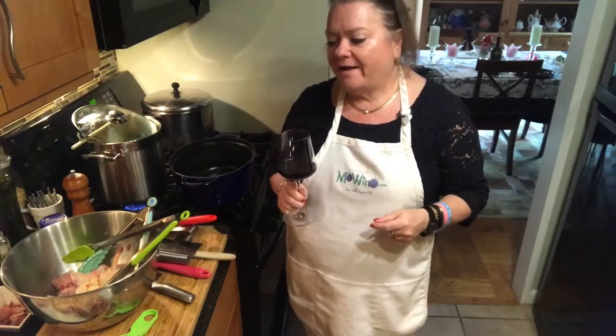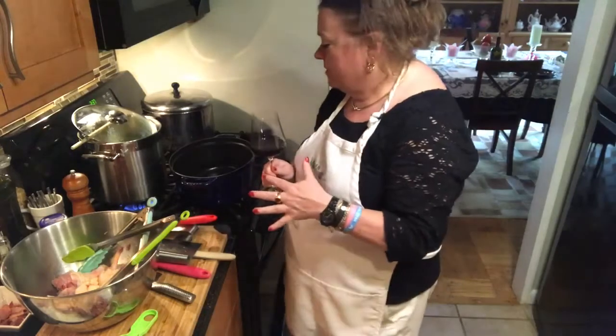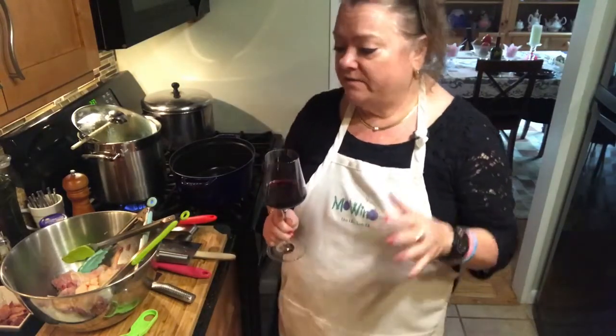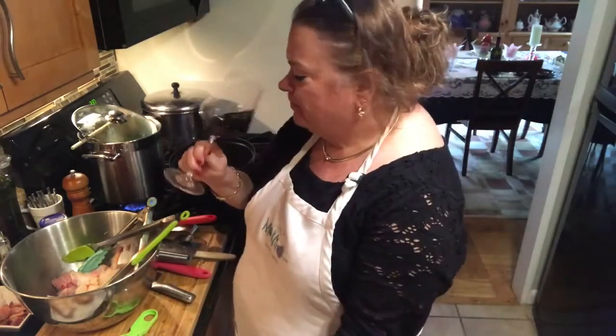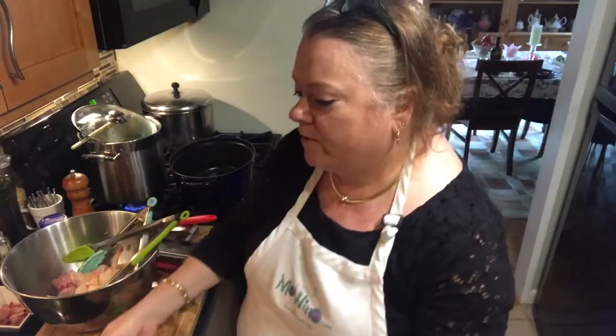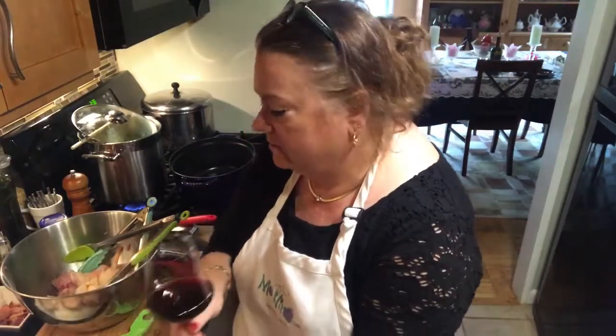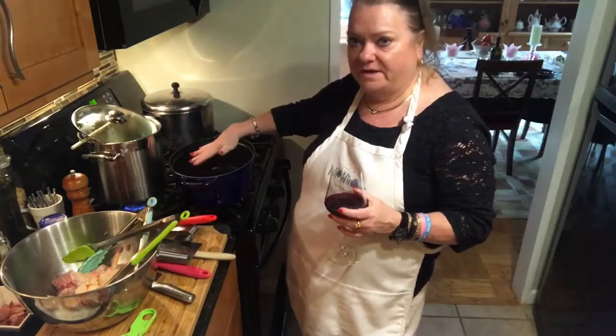I have cut up a chicken, which will be part of a different video. I have been prepping the parts of the Coq au Vin before we started filming. I salt-and-peppered my cut chicken and patted it dry — patted it dry, then salt-and-peppered it. And now I'm going to cook all of this chicken in bacon fat that I've already cooked in my Dutch oven, then bring you back in so we can enjoy it together.